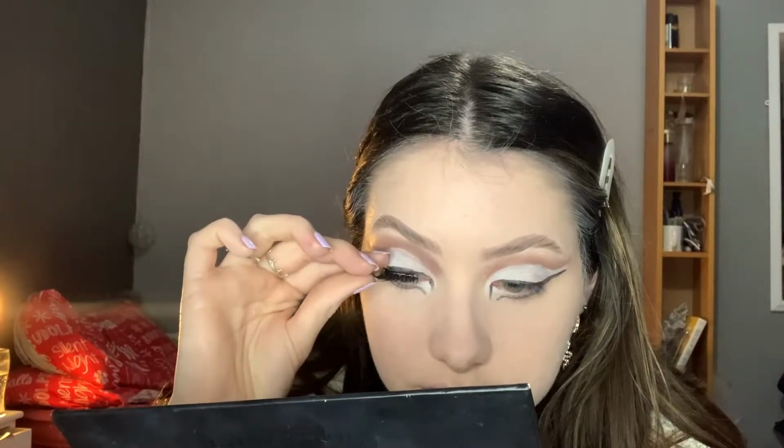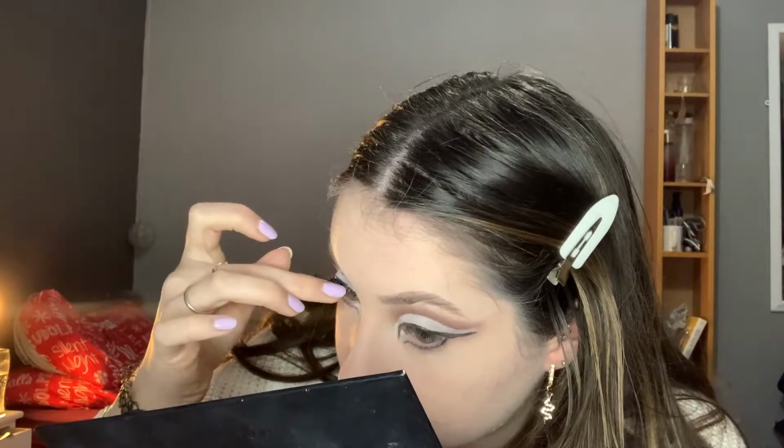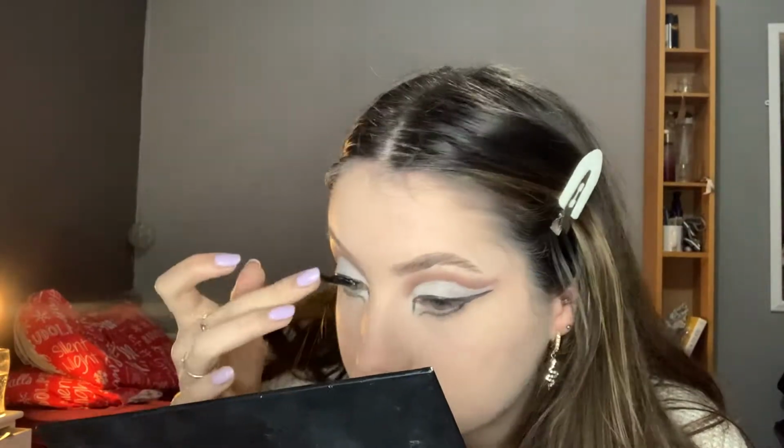I'm gonna put on some lashes and try and save this look, because it's not going the way I wanted. I'm fully aware this camera is wonky. Okay.